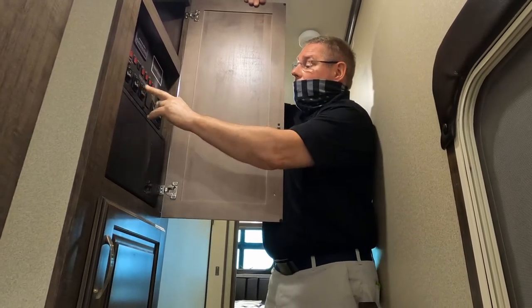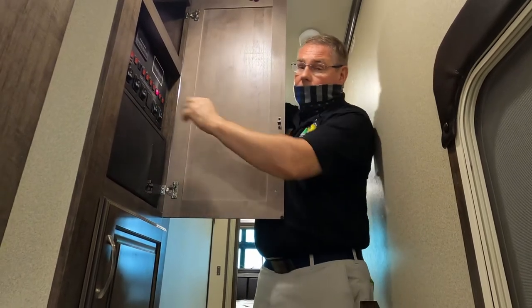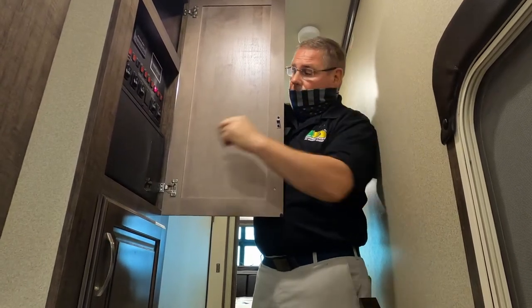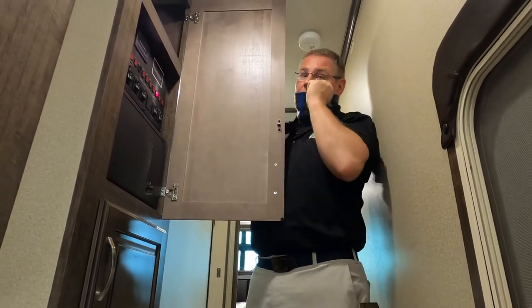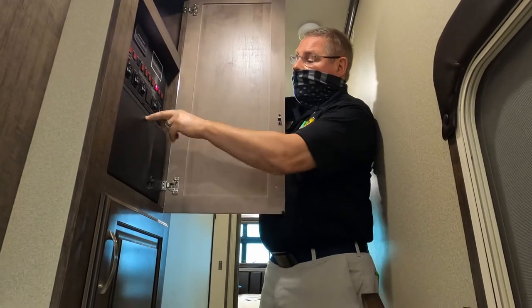So slide out 1, 2, and 3, you're going to operate them at the end of the demo. We're going to talk much more about this one at the end of the demo. These two are for your awnings, and they are marked. Okay. Any questions about your control panels? It's pretty much self-explanatory, extremely intuitive. Fairly straightforward, yes.